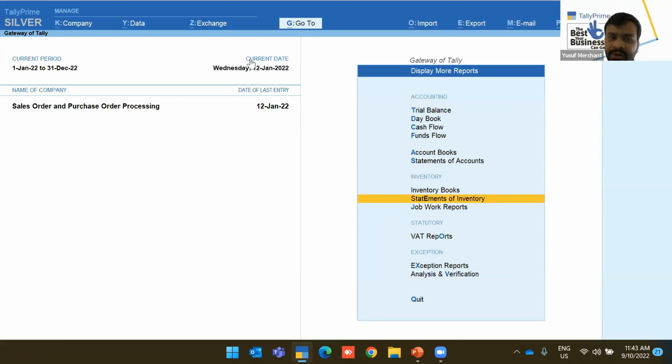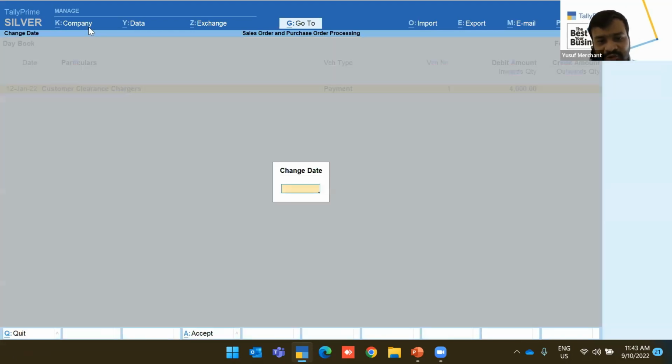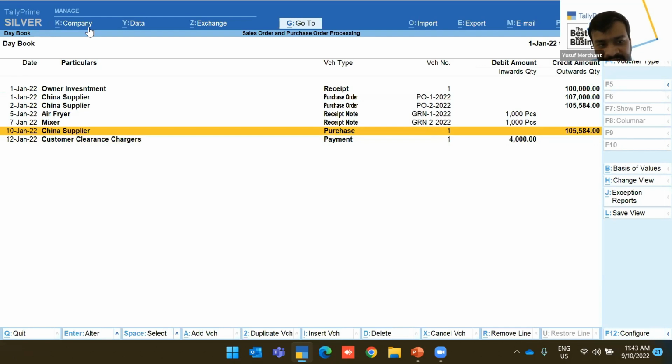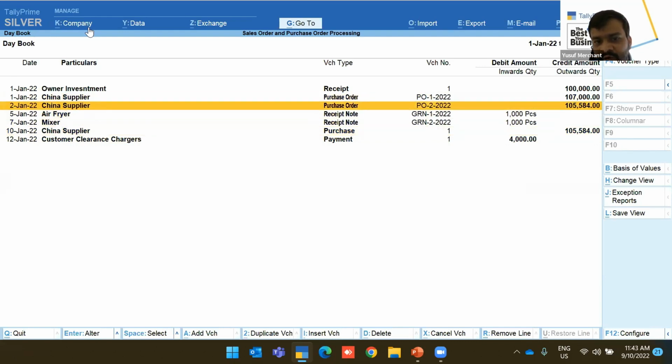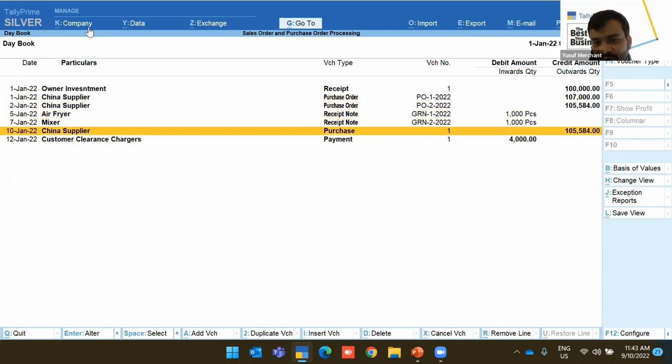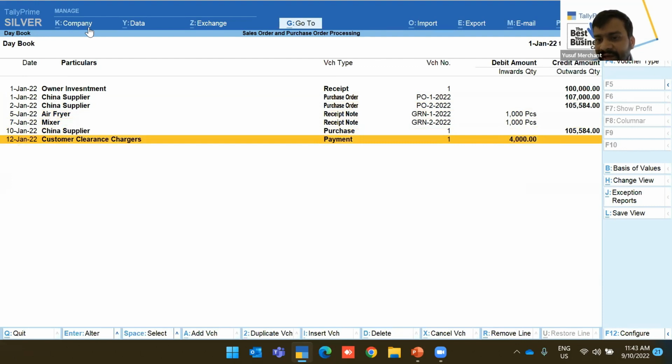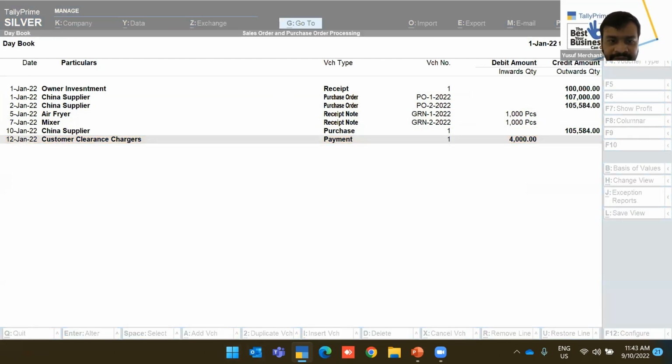There are a couple of ways you do it, item cost tracking. Just to recall, I've done a sales purchase, I've done 2 PO, and there are 2 receipts, 1 purchase, and there's a payment. Now, this is one thing. Now I'll show you, there is a lot practically when you do it in real time. There are a lot of things.